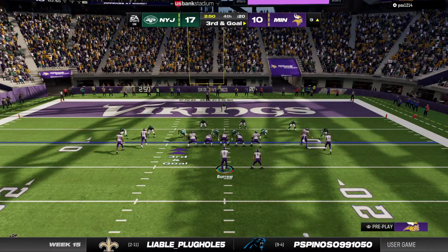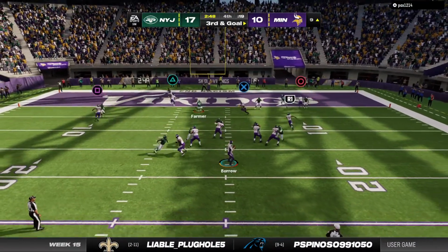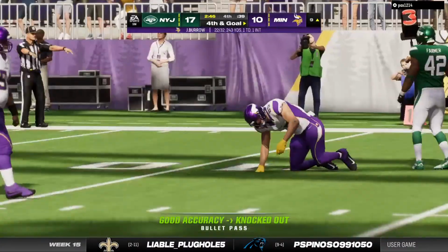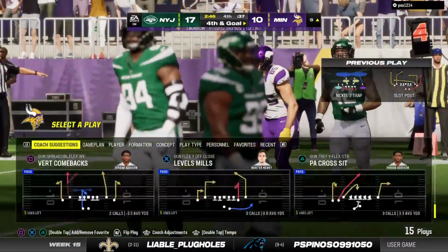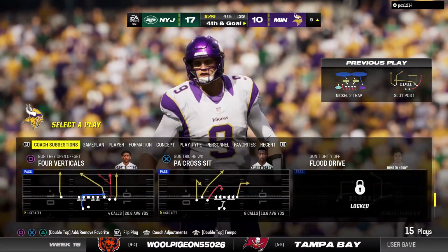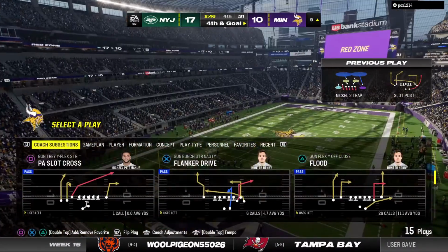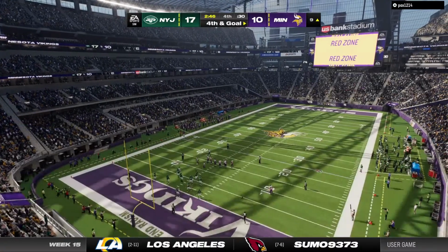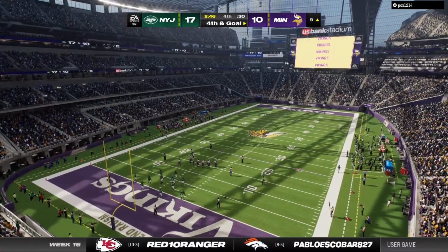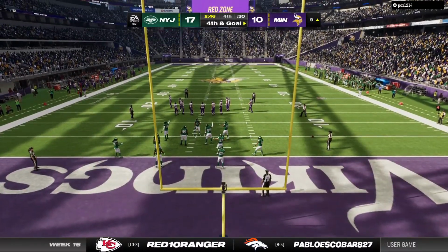Yeah, and the deflection works both ways. Maybe a defender gets a hand in the way and it pops in the air, and sometimes you're throwing so hard your receiver can't handle it, and he pops it up in the air for the defenders to grab as well. But a moot point there is they were able to connect. From a defensive perspective, they had exactly what you want anytime they want to throw the football. There was pressure on the quarterback. They were getting after him, and they tightened down on the receivers and forced the incompletion.